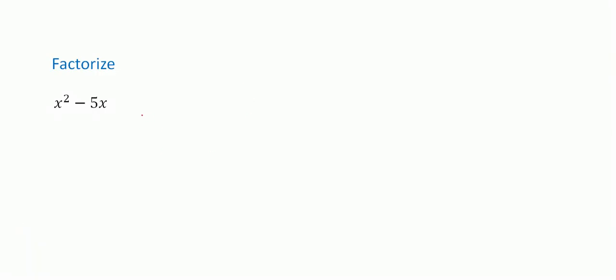Let's look at another one. x squared minus 5x. Now, the only thing we have common to both of them is the x. So the HCF of x squared and x is really x. And now to figure out what's going in the brackets, we have to take x squared over x, which will give me x. So I need to put x here, and to get the next term, it'll be 5x over x, which will give me 5. So this one is pretty straightforward.